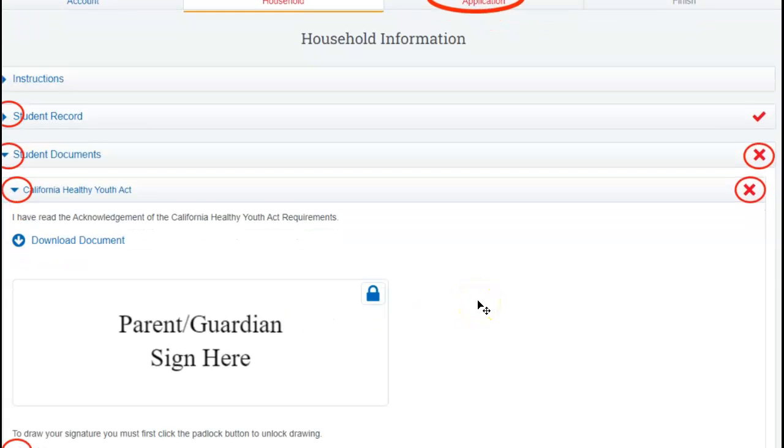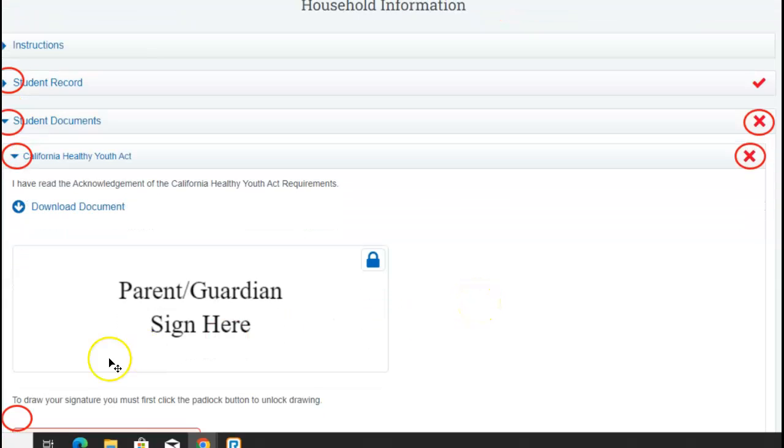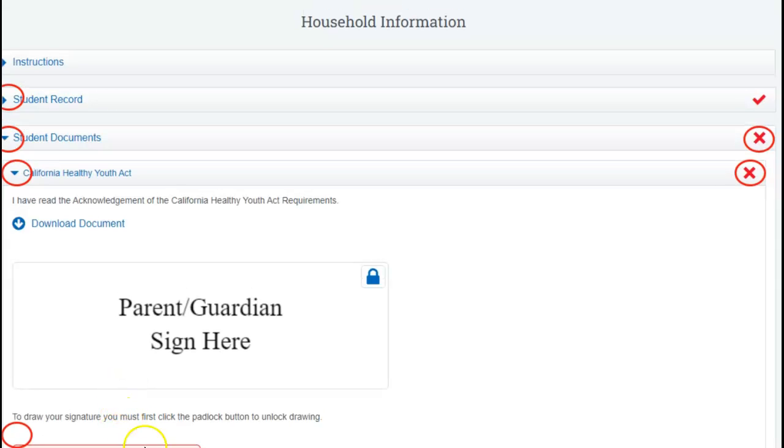So what you're going to do is, if you scroll down to the bottom, all the way at the bottom, you're going to notice that you could actually type in your name, and it's going to have a little checkbox. And if you check the box, it's going to type the name. The most important thing for this is make sure that your name is your full name as you registered in our school. So first and last name.